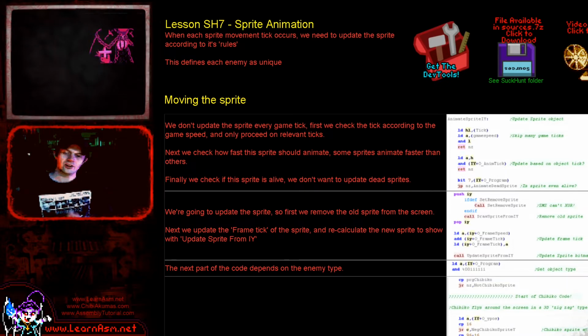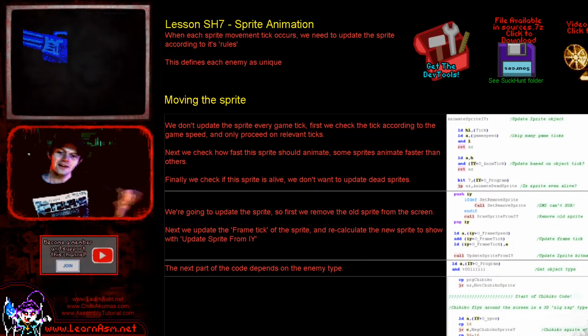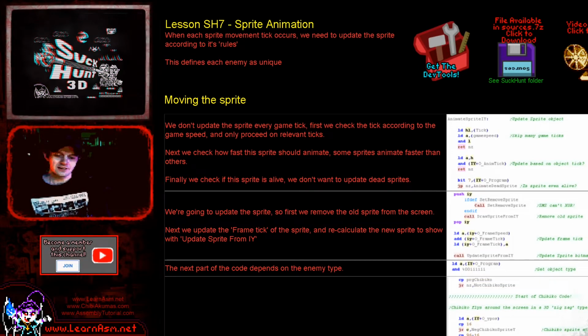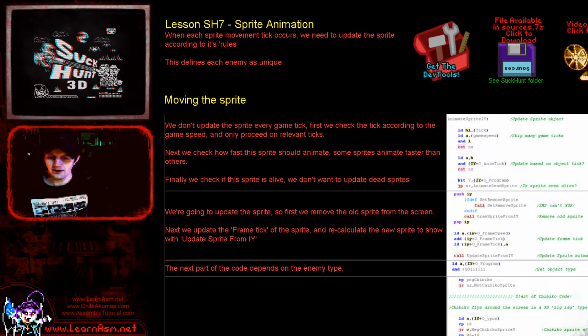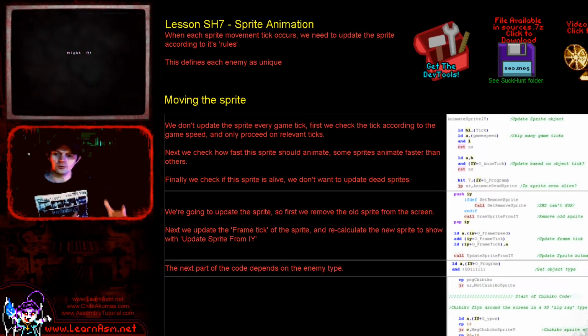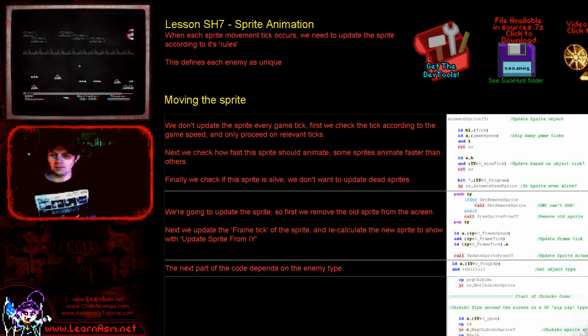We're looking at Suck on the Z80 again, and you can see the Amstrad CPC version starting up there. This is my little game that's a parody of Duck Hunt and Operation Wolf, basically. Today we're going to be going over some of the code that handles the sprites. We're going to be looking at the code that handles the sprite movement and detects when a sprite is going to hurt the player and things like that.